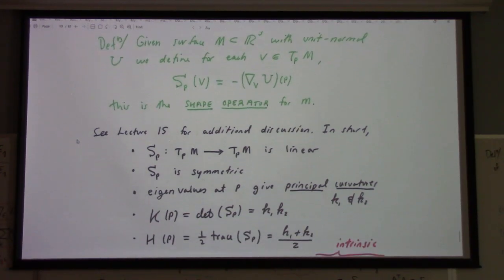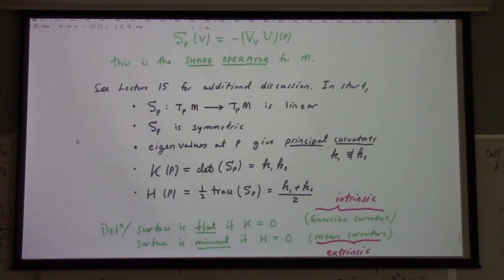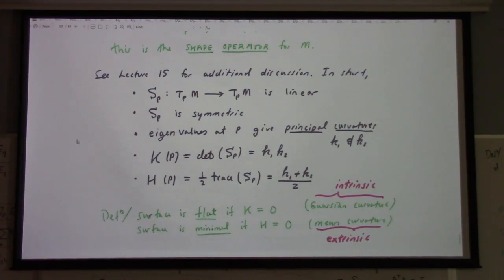These things were studied by Gauss. You say a surface is flat if its Gaussian curvature is 0. As I was telling you last time, this is part of a larger story, the Gaussian curvature being the simplest implementation of the Riemann tensor, whose vanishing is tantamount to the space being flat. So a surface is flat if it's got vanishing Ricci scalar, which is the Gaussian curvature. A surface is minimal if H is equal to 0.